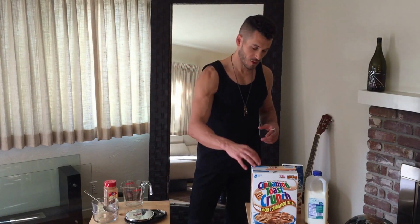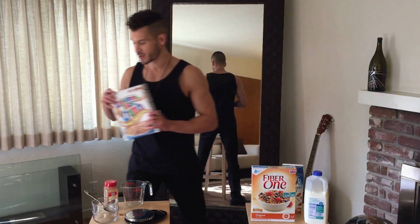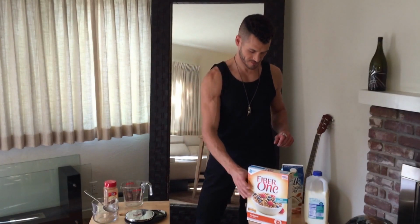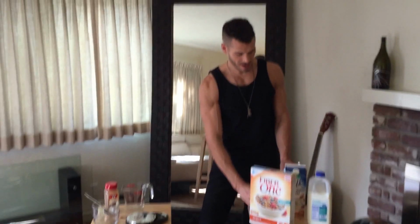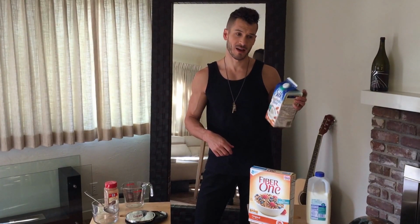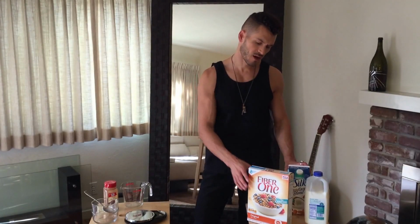So the ingredients for my version of Cinnamon Toast Crunch are Fiber One cereal, fat-free cottage cheese, and almond milk. I like almond coconut blend, unsweetened, literally almost no calories in it.